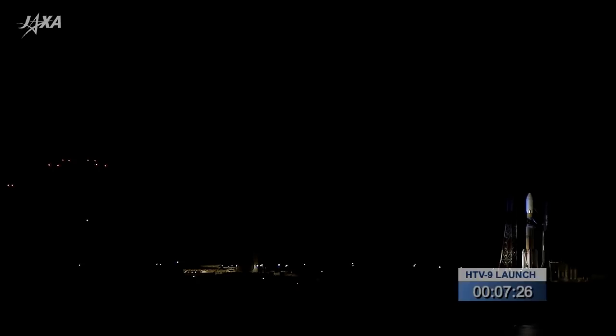7.5 minutes until launch, everything proceeding on track for the liftoff of the H-2B rocket at 12:31 p.m. Central Time, 2:31 a.m. Japan time on Thursday from the Yoshinobu Launch Complex at the Tanegashima Launch Center in southern Japan. Everything has gone extremely well with the preparation of this vehicle that will carry, amongst other things, the final set of new lithium-ion batteries for the upgrades to the International Space Station's power system, an endeavor that began in January of 2017 and which will be completed in the months ahead to upgrade the station's power systems for its solar arrays and all of its various systems and payloads.